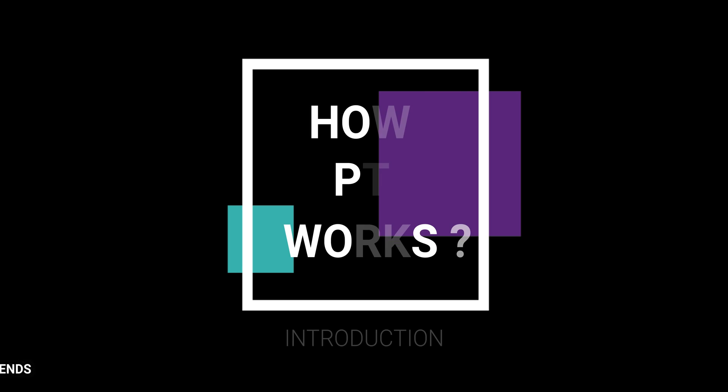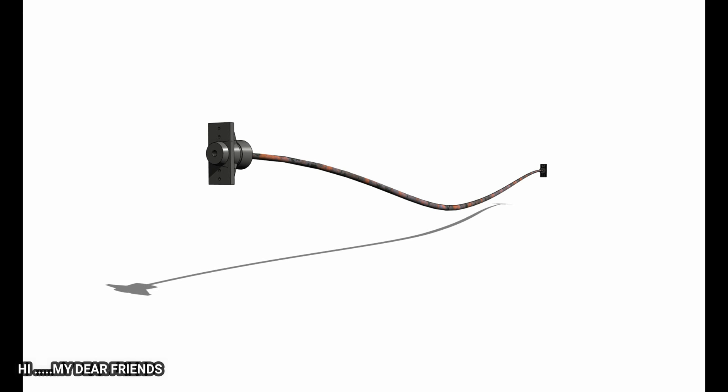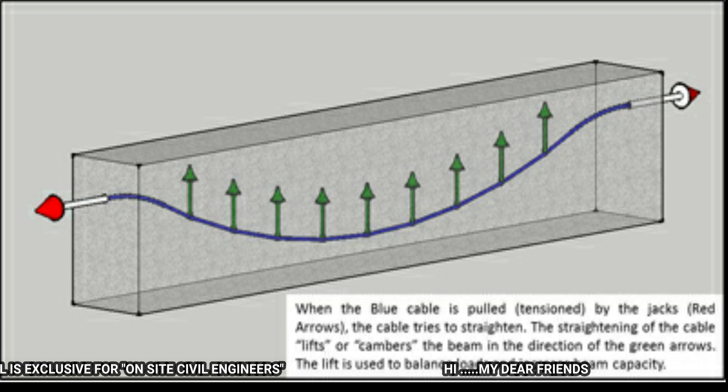Next, coming to how PT works. In the slide, the left side is the live end and the right side is the dead end. This is the shape of the bending moment. For the bending moment, we also work with this tendon. This is a simple beam — the blue line is the tendon and the red line shows the two sides under stress. Once I apply tensioning to this tendon, the green color shows the opposite effect.